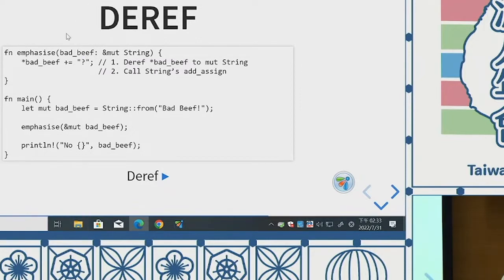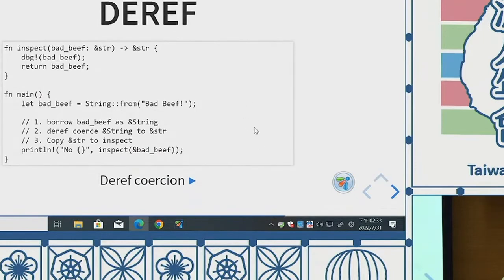Here, one thing I want to emphasize is that usually you don't see the operator on the left value of an assignment, but this is very common in Rust. Okay, and now I just said that a string and a reference of string are two different types. Now let's look at this example.